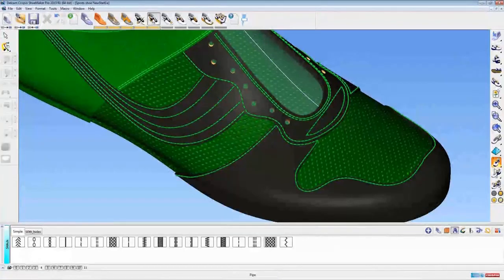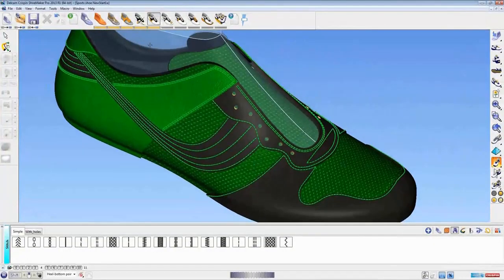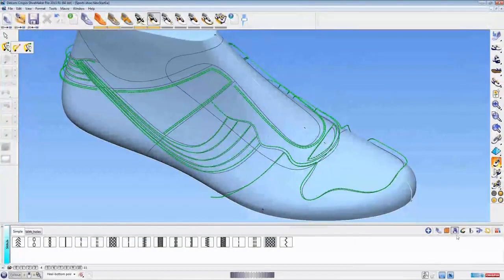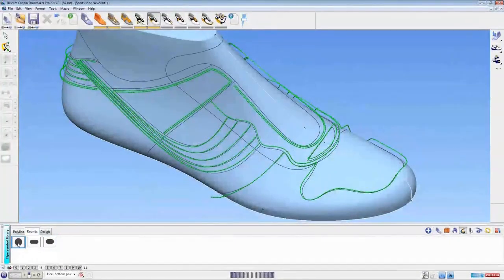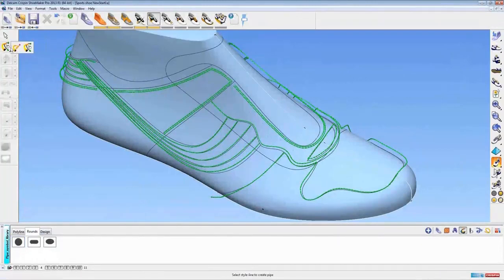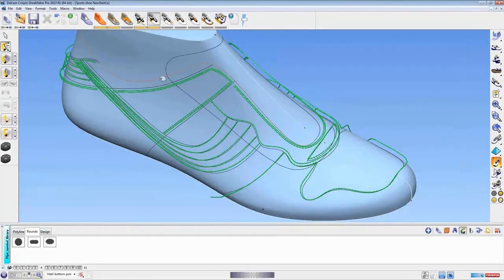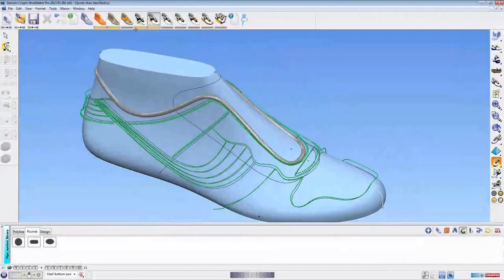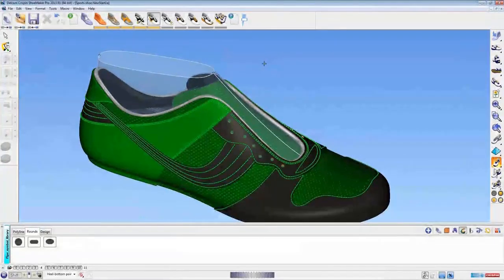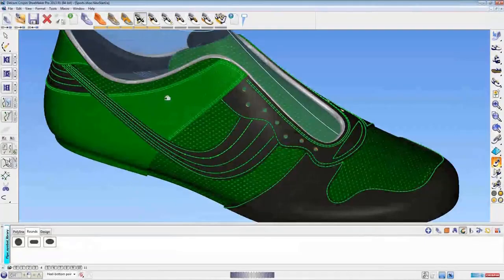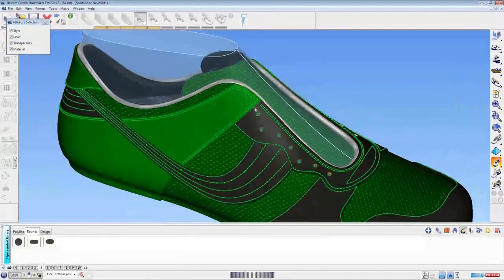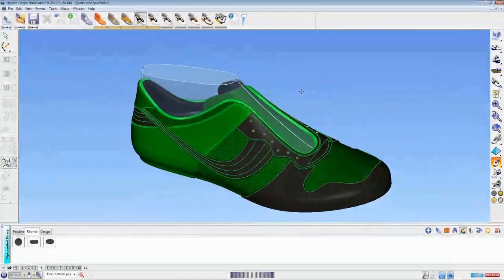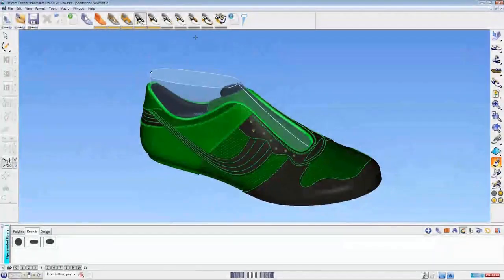Okay, so let's move forward to the next creation element, which is piping. And to show you piping clearly, I'm just going to turn off the display of the shoe pieces momentarily. And I'll open the pipes library and I'll select the page where I have rounds. And again, I can either sketch pipes or I can use existing star line curves to create a pipe. So in this case, I'm going to use the top edge star line curves that we've used for the piece creation to create my piping. And again, I'm going to use Copy Properties to copy the color from the stitching onto the piping that we've just created to color code everything. So in this case, we're using piping to add a rounded edge to the top edge of the design.